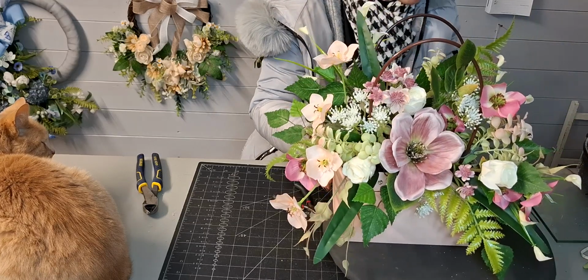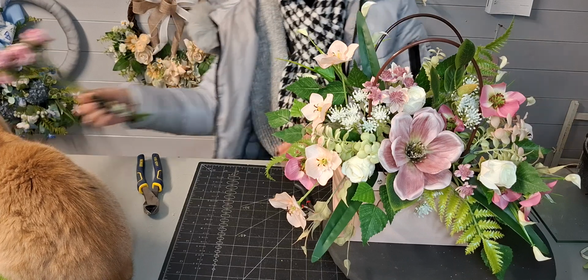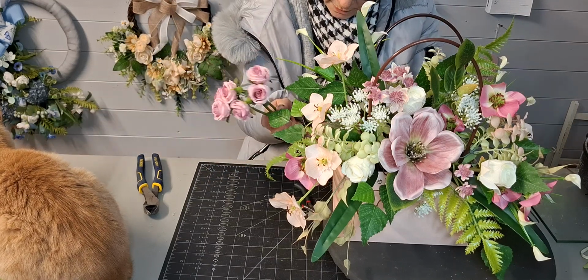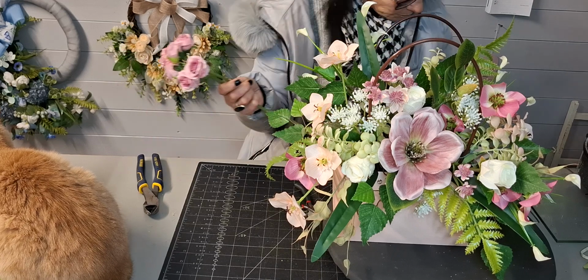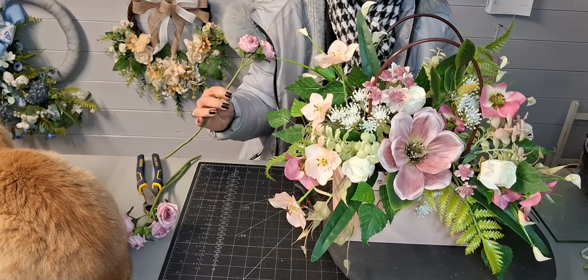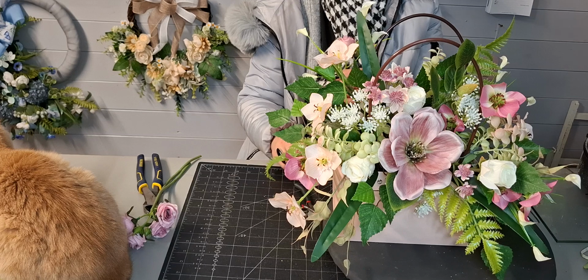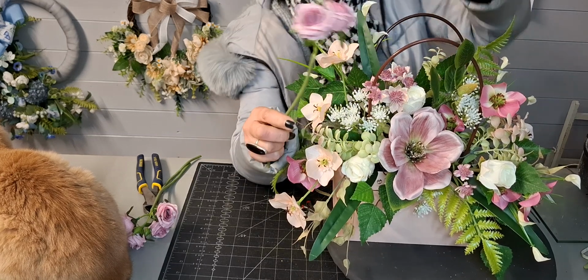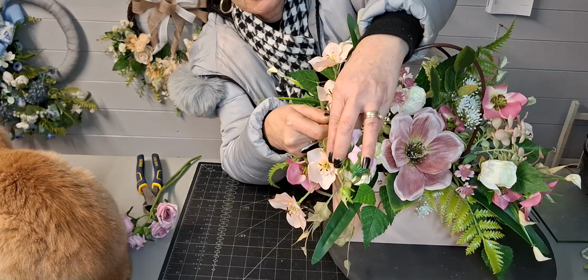So that's what we've done so far. So I've got the roses, the little spray roses. These are so pretty and they are so realistic. I just love anything tidgy like that. And they've even got a little bud with them as well, which is divine.